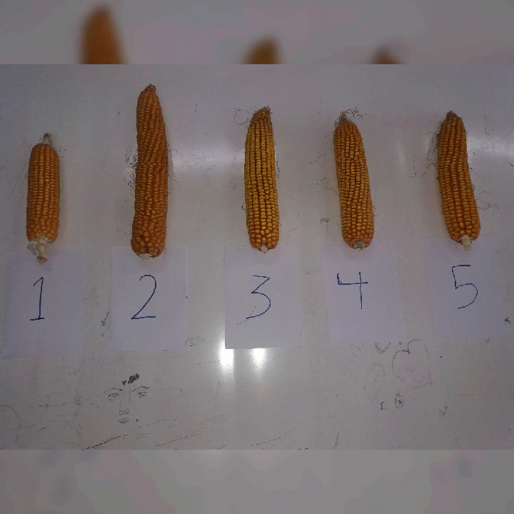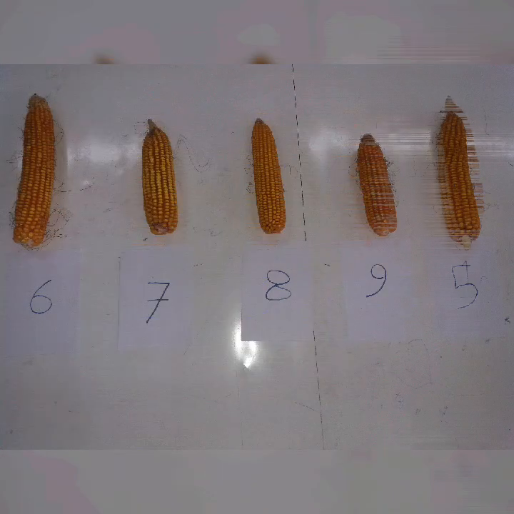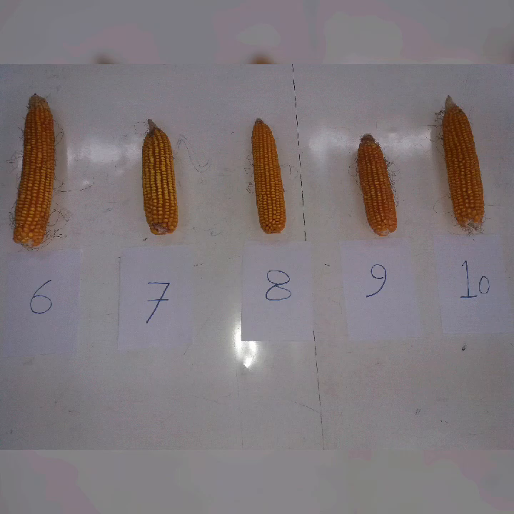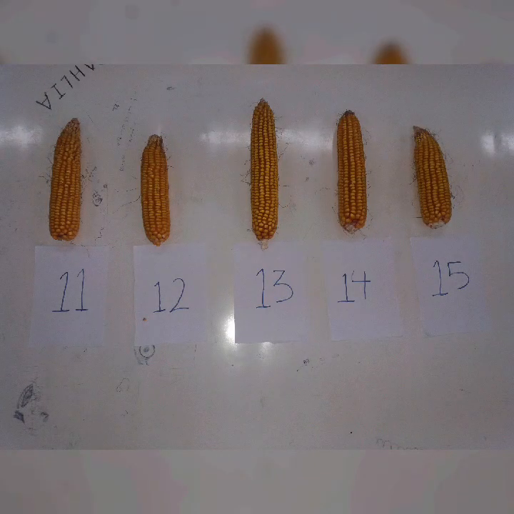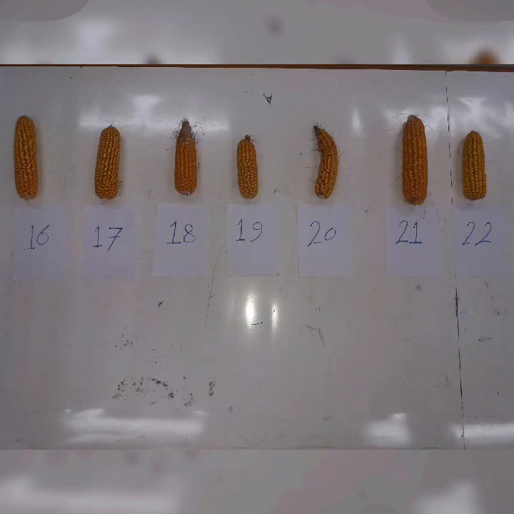Now, let's break down two powerful analytical tools: correlation coefficients and path analysis. Correlation sounds technical, but here's an everyday analogy. Imagine you're tracking your calories and weight. If both go up together, that's a positive correlation. In corn, if 100 kernel weight rises and yield rises too, they're positively correlated. But correlation doesn't tell us if one trait causes the other. Enter path analysis, a way to map out direct and indirect effects. Think of it as a detective's board with strings connecting suspects. Path analysis quantifies how much each trait directly influences yield versus how much it acts through other traits.